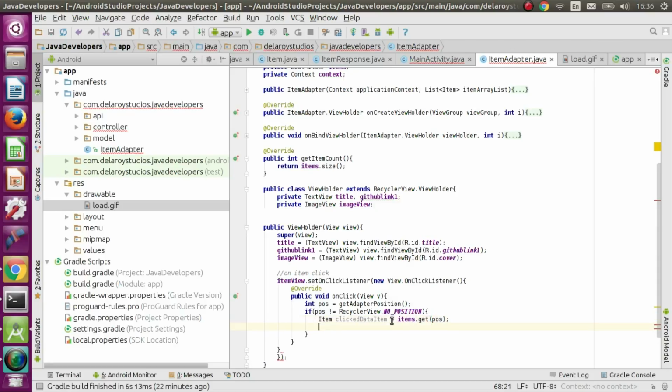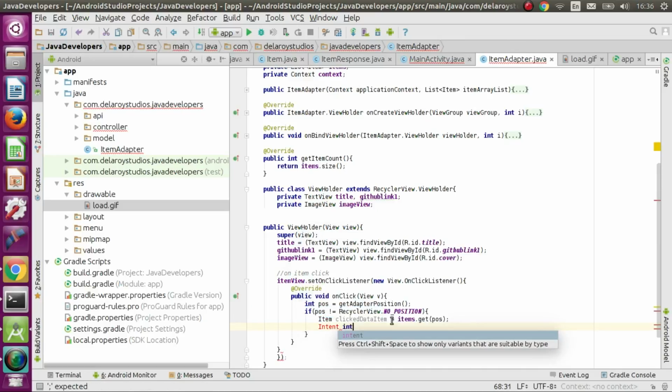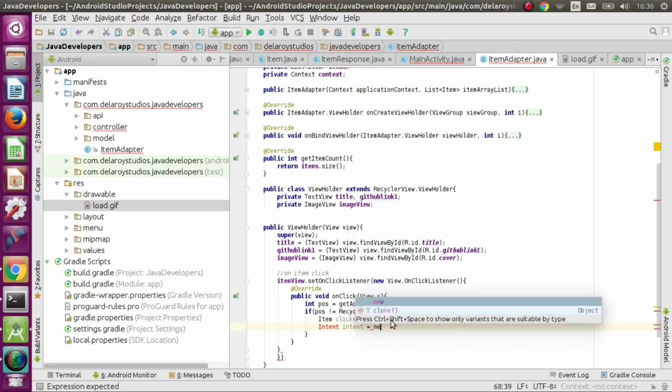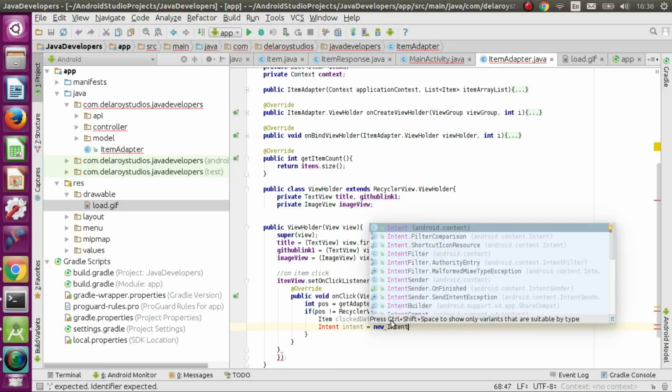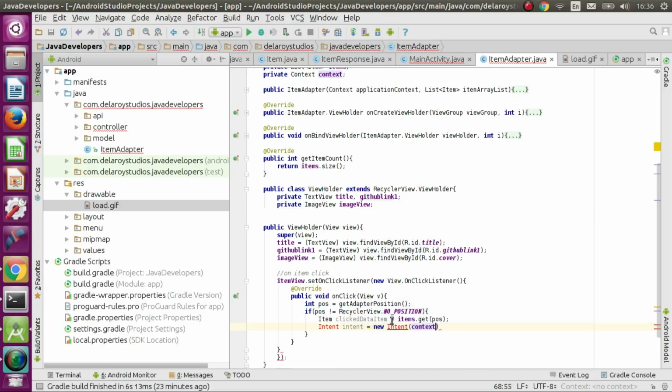Now we're going to pass the intent. So let's create an intent object, equals, instantiate the new intent, to call the context. Now that calls the DetailActivity.class.